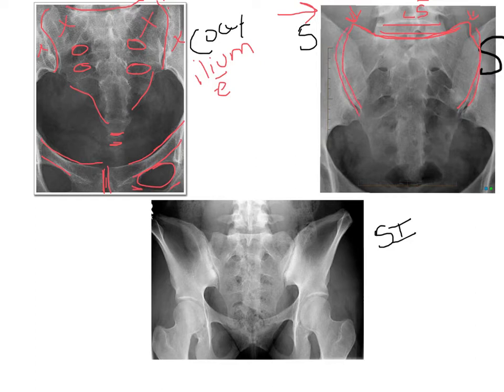here and here. Right down the middle is the median sacral crest. Right here where these X's are, these are the bodies. The body of the sacrum, the ala of the sacrum, whichever you prefer. You have iliac crest up to the side, the ilium out here. This is the pelvic brim.